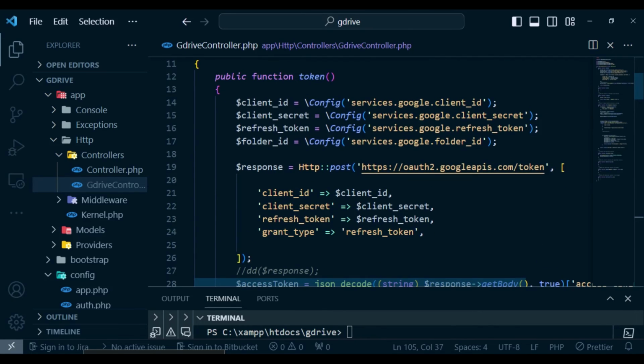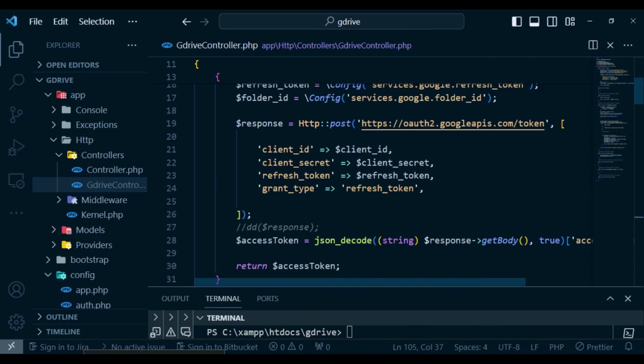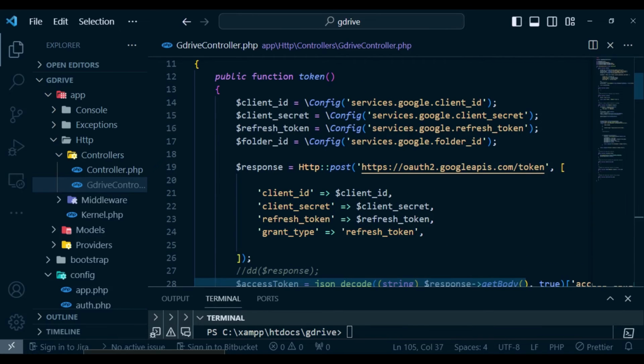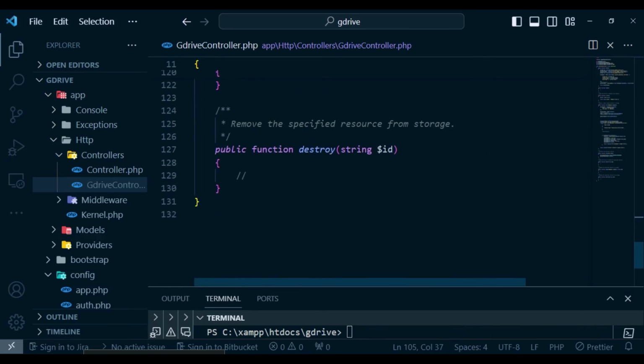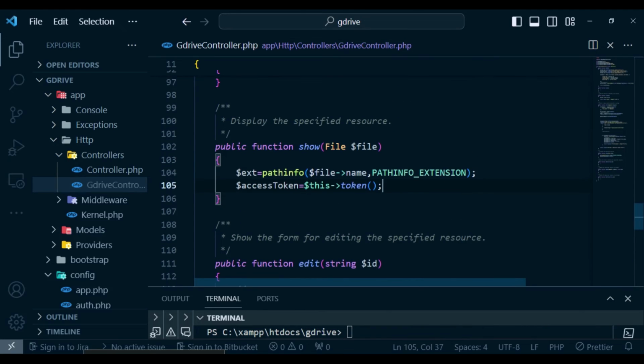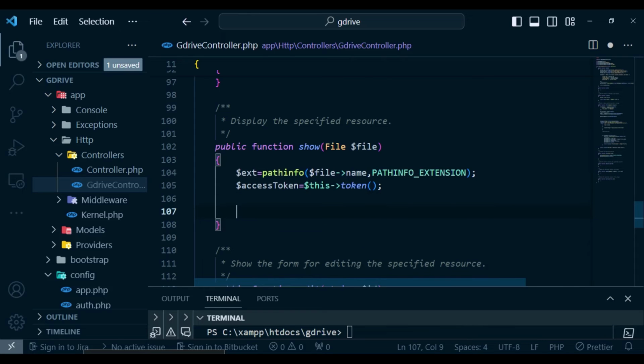You can watch them from the beginning, such that you'll have all the input. So here is a token method, which is generating the token for us. Once I just call the token method like that, then we will have our access token. And then after that, we can do the request.